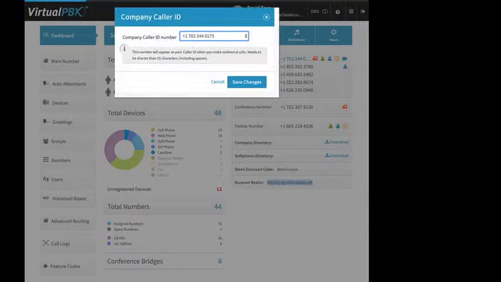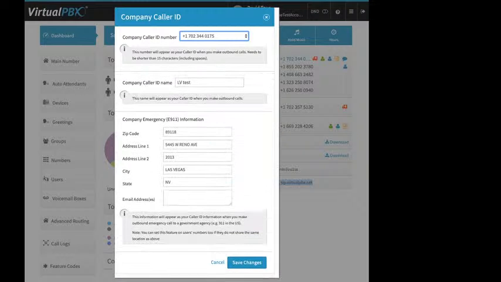Up here at the top, you've got caller ID. This is your company caller ID. You can select any of your main numbers. Now, unfortunately, my pull down here isn't working. But essentially, whatever number you select is your default number on the account. Then you can enter the company caller ID name.